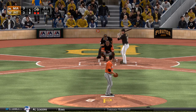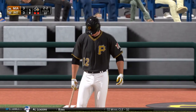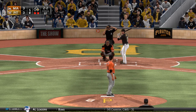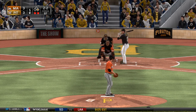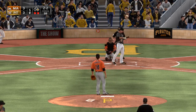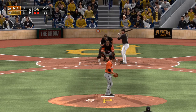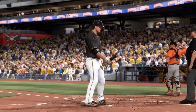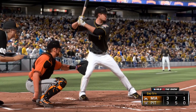Ready on 2-1. And he pulls the string on one there, and from 2-0, he works the count back to 2-2 now. Yeah, he must have been looking for that same breaking ball because that pitch, it's right there. Here's the 2-2 home. Runners off for second, and he just manages to stay alive here as he fights this one foul. The 2-2 one more time, and he's got himself another one as he picks up strikeout number 9 here, and the side is retired. One left for Pittsburgh. 5 innings complete, all tied 3-3.